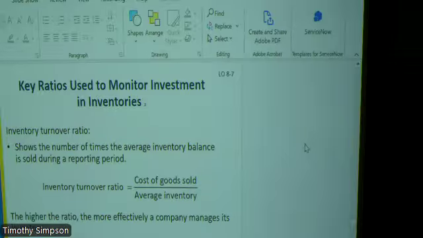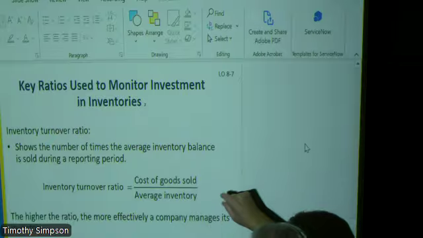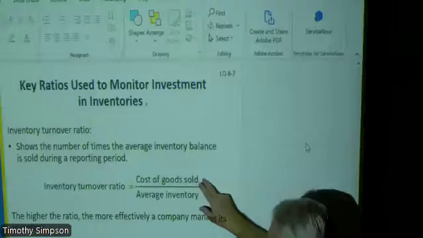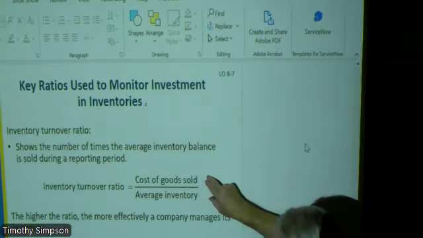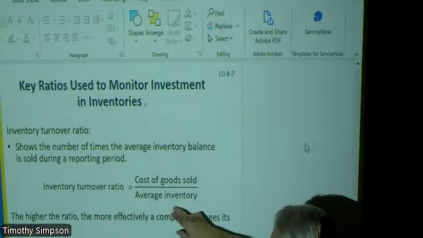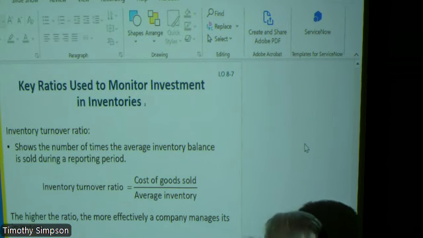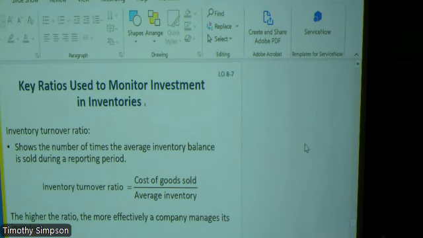We're talking about simply the cost of goods sold, which is the value of inventory. Remember, we book things on our financial statements at the cost of those goods, right? And inventory is an asset until it's sold. When it's sold, we simply say, what is the value of that asset, inventory, divided by average inventory, and it gives us the inventory turnover ratio. The higher, the better, because the higher means the more effectively a company is managing its inventory.